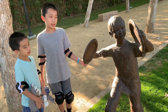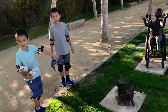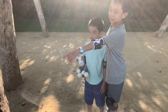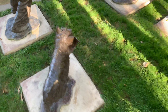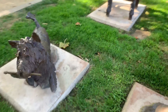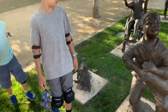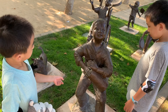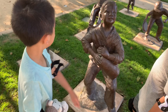These here are cymbals, so they clash together. This one is a dog. Over here is a dog holding a flag with his mouth. And the guy with the cymbals actually has a seven on the back of his shirt. This one is holding some kind of drum and banging it with his hands.